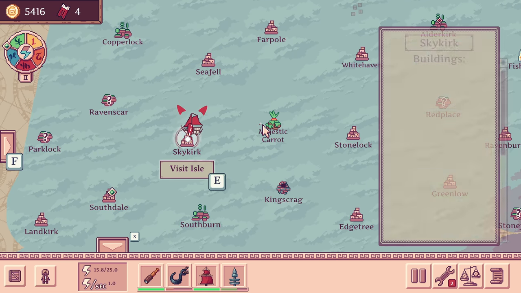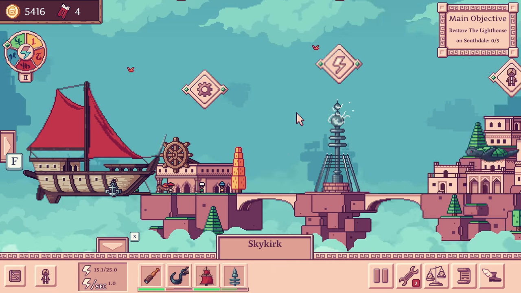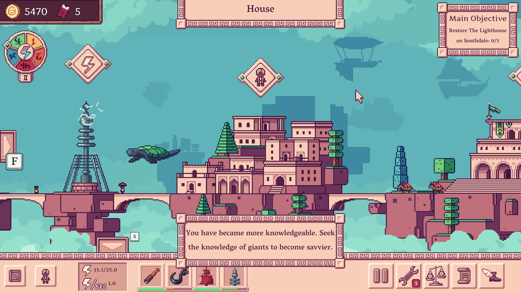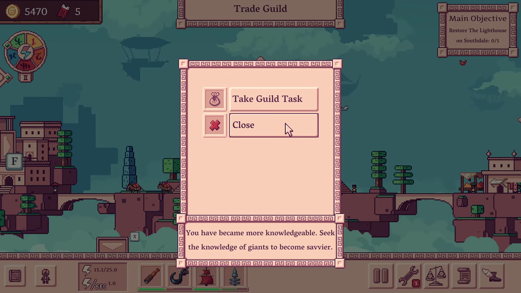Seafelt, coming to Seafelt, not sure at all why on earth I would do that. I actually wanted to go to Skykirk because I wanted to drop the tourist off. And then I wanted to finish the episode off. That was kind of my thought process there. There we go. Complete the tourism mission. Brilliant.